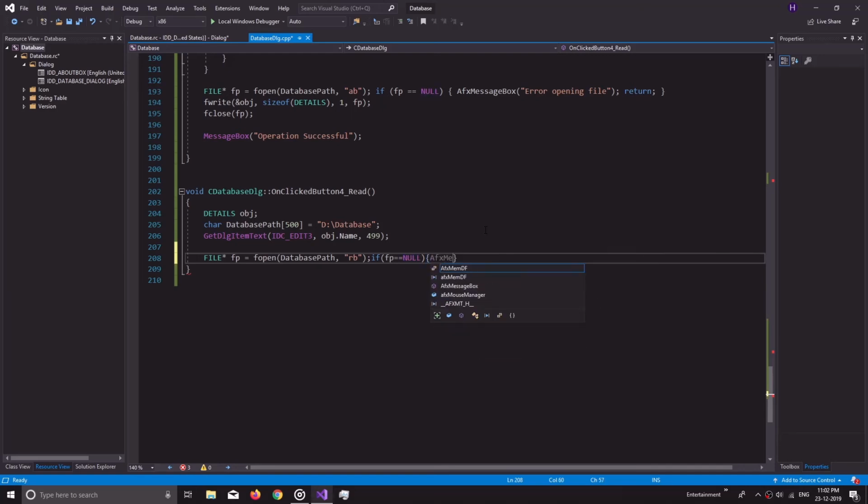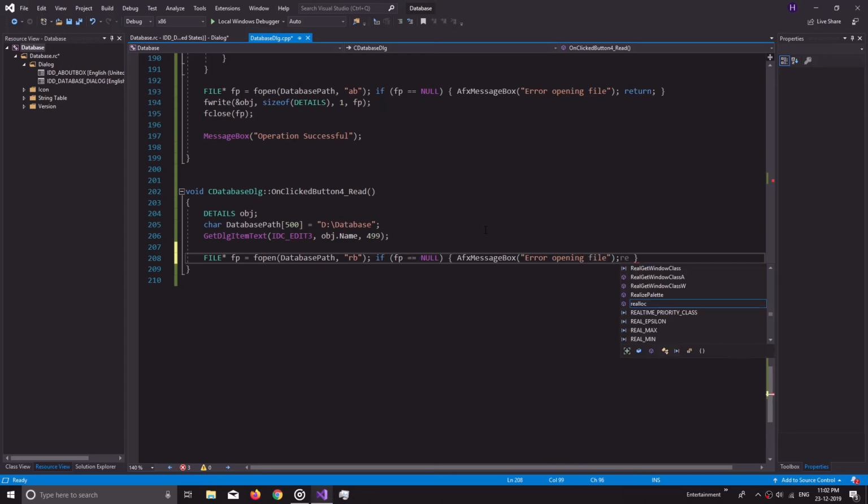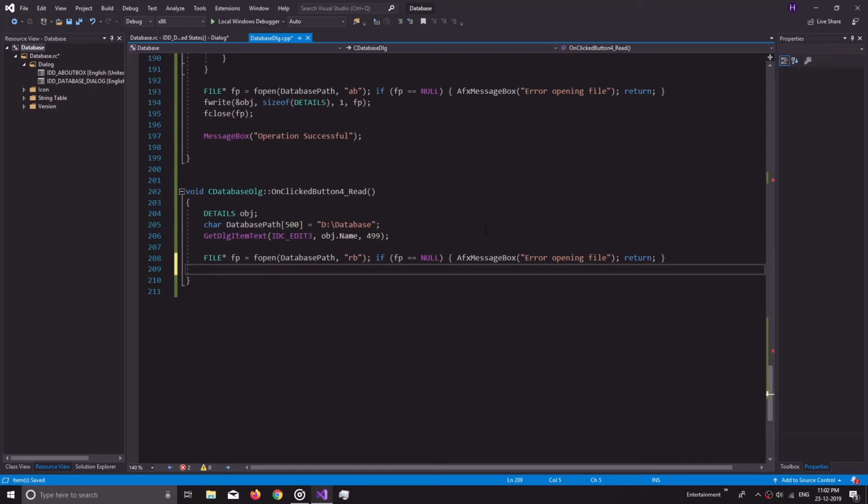If not, display an error message, all of that same stuff again. Now we need the f length, same stuff.